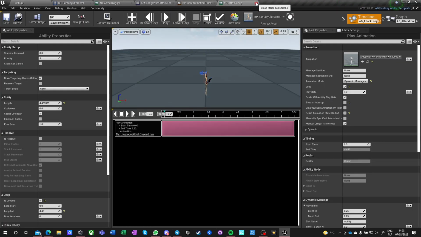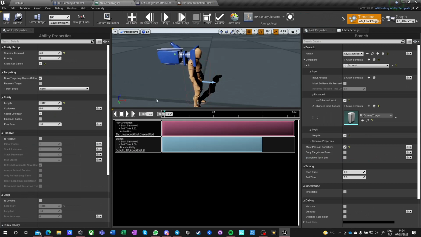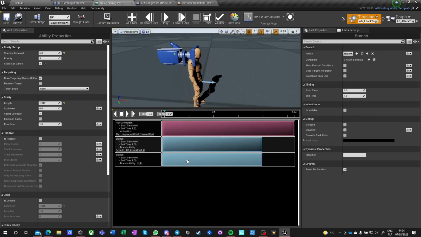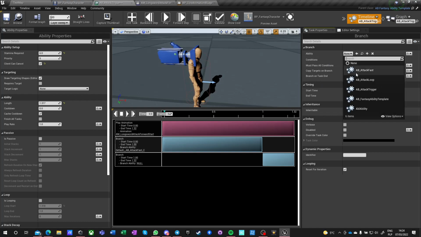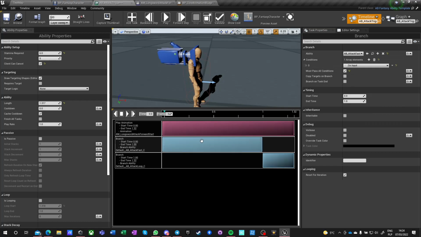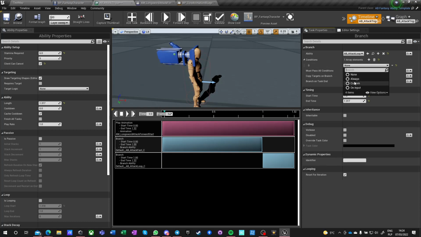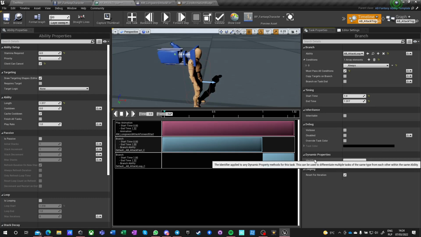So now we need to branch to it from our main ability, this trigger ability. So we add another task called branch, and this branch starts at 1 and finishes at 1.317, and it's saying that we want to go into loop if it passes on conditions, which is always.